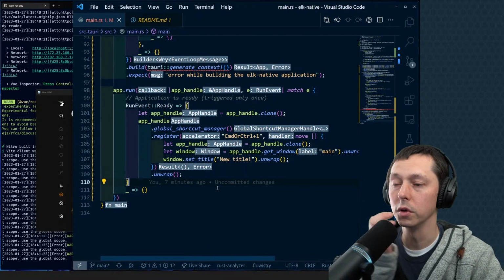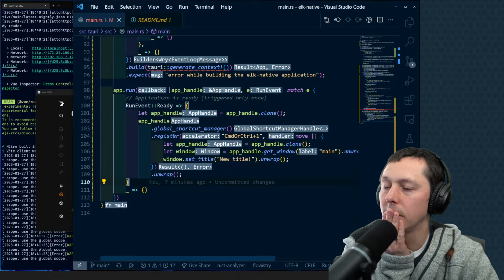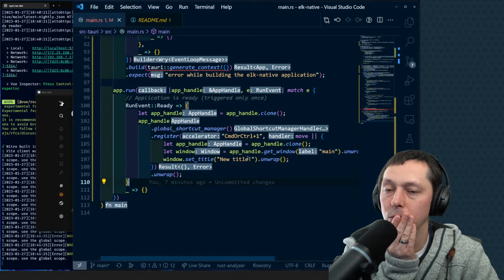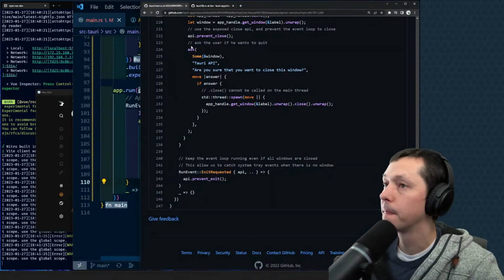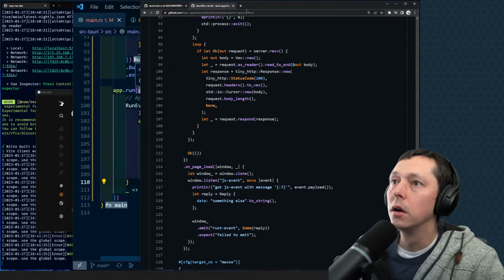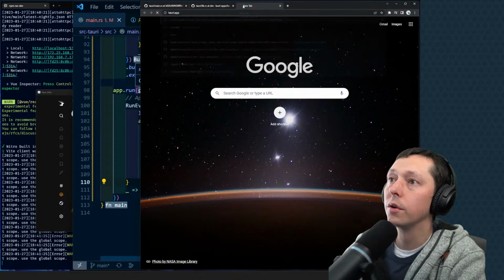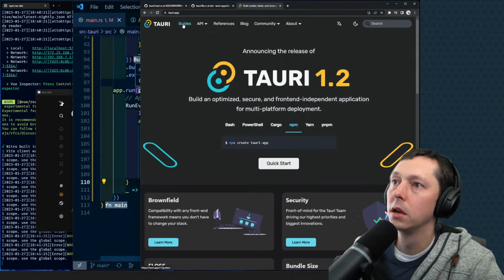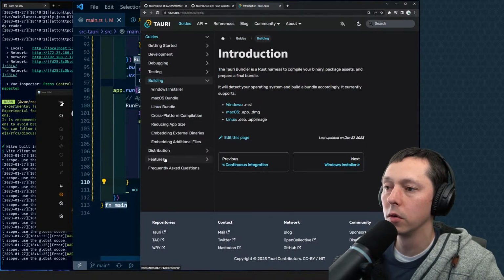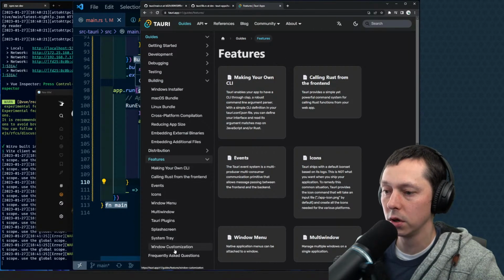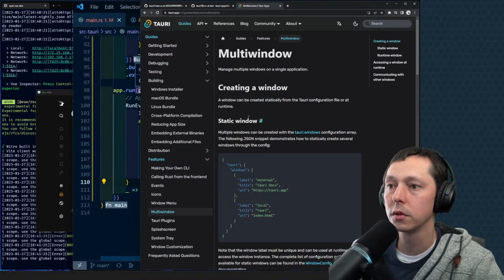Now what we can do is what we were trying to do previously, which was create a new window. Tauri.app. Some of this I probably can write just off the top of my head at this point, just from playing around with it.